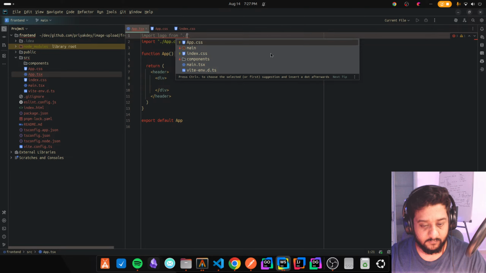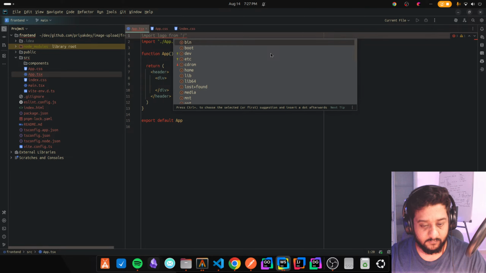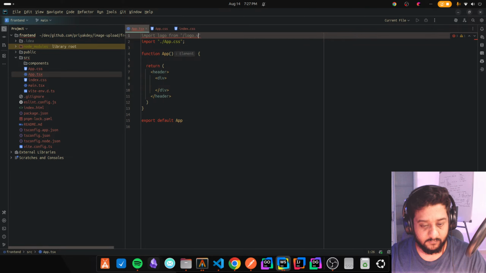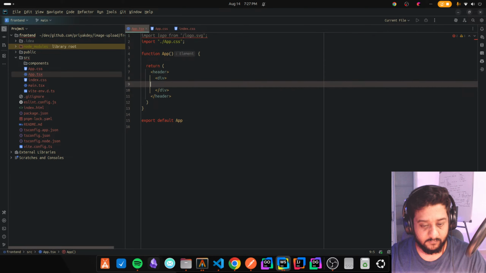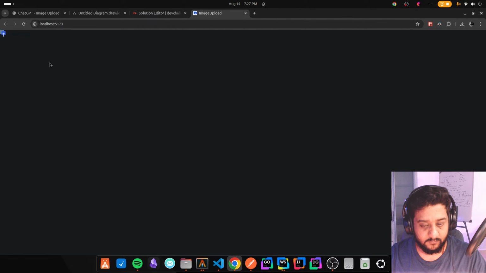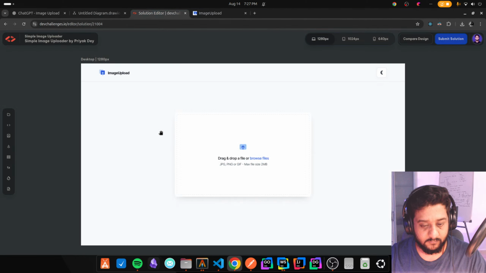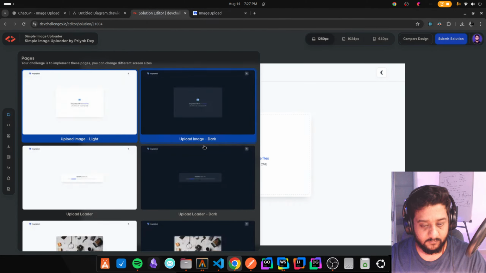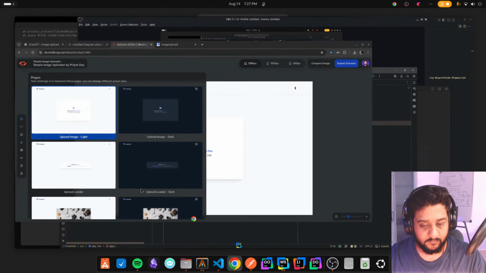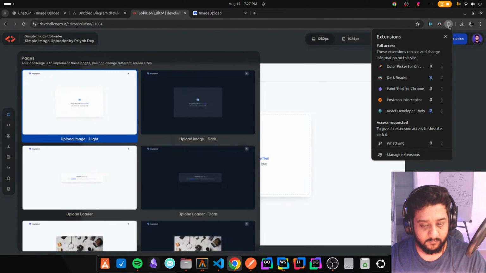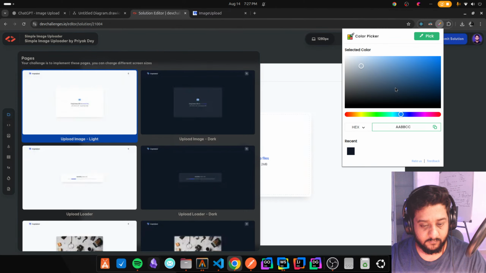So in here I think I have to do logo.svg, and there has to be an image in which this is this. Yeah, I mean that makes sense because of the fact that your background is in a mess. But I think there was a color picker that I created in here. Color picker. Okay.